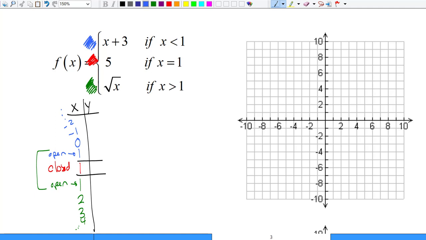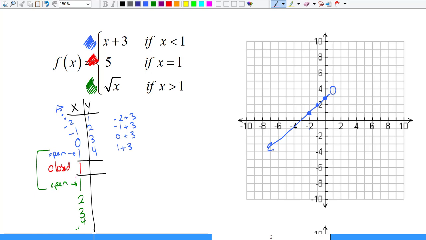Alright, so when I plug these in, I have -2 plus 3, that's 1. -1 plus 3, that's 2. 0 plus 3 is 3, and then 1 plus 3 is 4, but that's an open circle. Let's go ahead and plot that. -2 comma positive 1, -1 comma positive 2, 0 comma 3, and 1 comma 4, I have an open circle. Now, because I have a dot dot dot, that means I'm going to keep going. I could keep going, I just don't have the time to write all of the values, so I'm going to just draw it in my picture with an open circle.